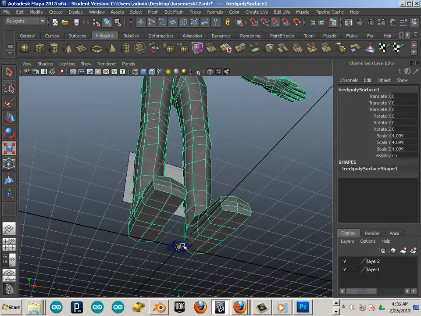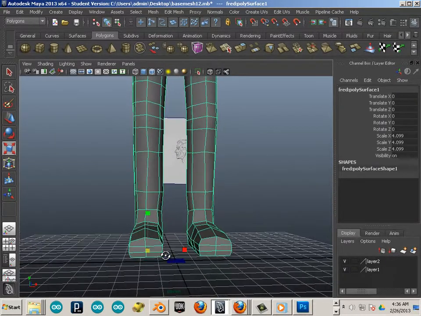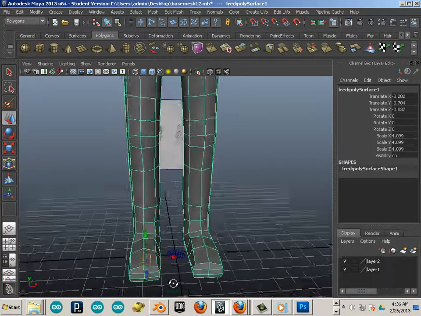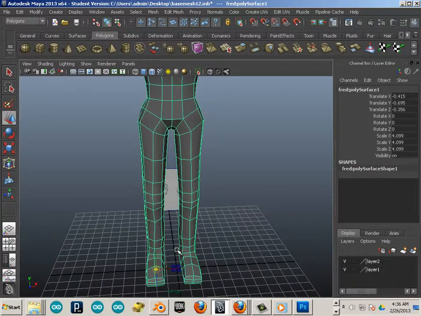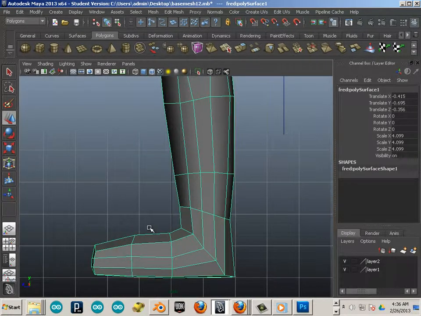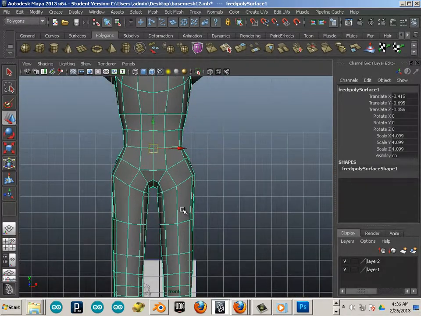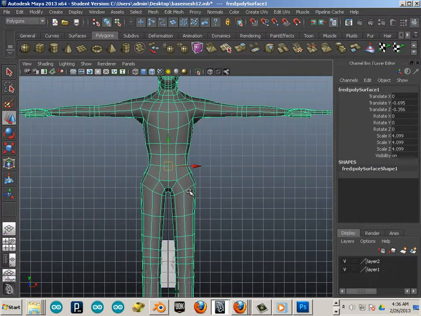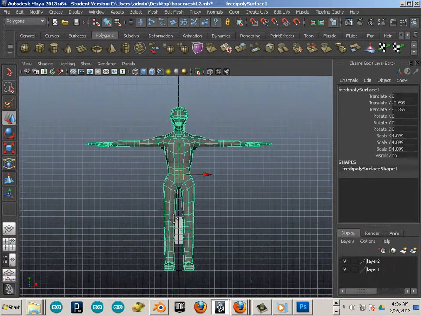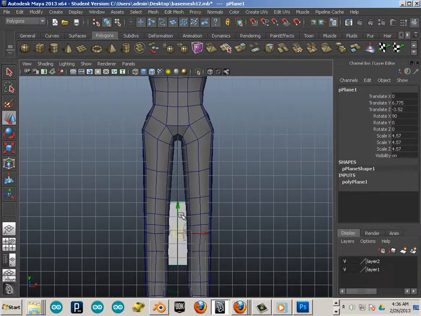Okay, I'm just going to hold D and Vertex snap this to the bottom of the foot, then X with the move tool so I can stick him on the grid. Just like that. And then I'm going to snap that back to the median point of the character, jump into the front view, and X that to the next stage over. Perfect. So now I got him on the ground plane, and I got him in the center of the scene.